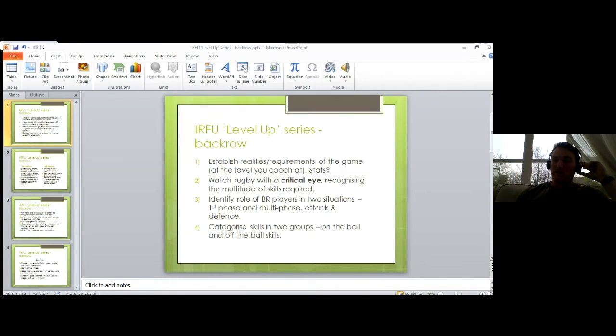That's really it from me — I hope there's a bit of food for thought there. Just highlighting what the coach is looking for, and in turn what the audience watching games can take from that — how do they get to that level, or how do they improve their own skills. So that brings us to the end of the structured part of the workshop.